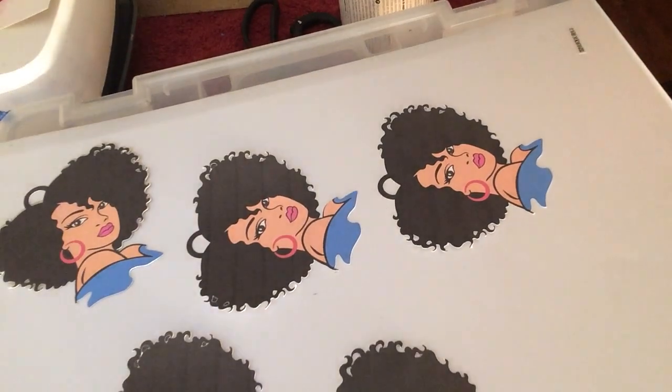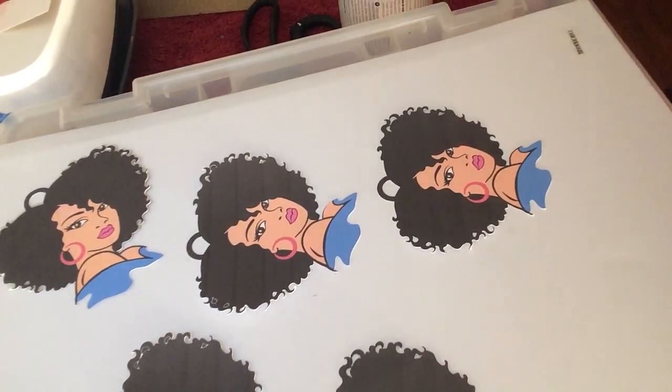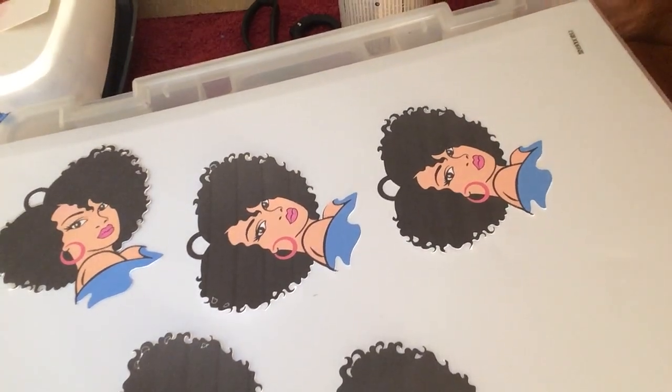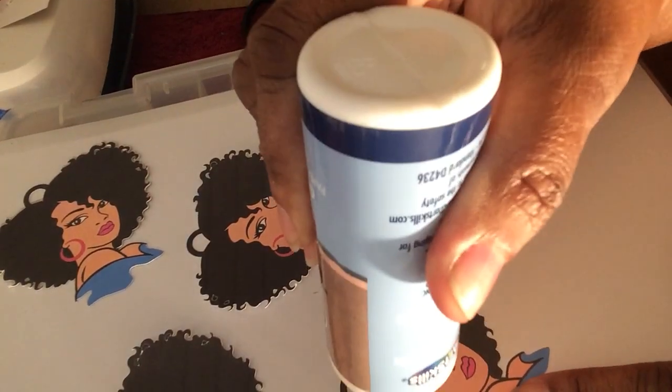1, 2, 3, 4, 5. I should have 6, but the reason I don't have 6 is because it got stuck on here, and I thought I did another one, but I didn't. So I'm just going to show you how to do 5, but you should have at least 6 or 7. So what you want to do now is start gluing them.